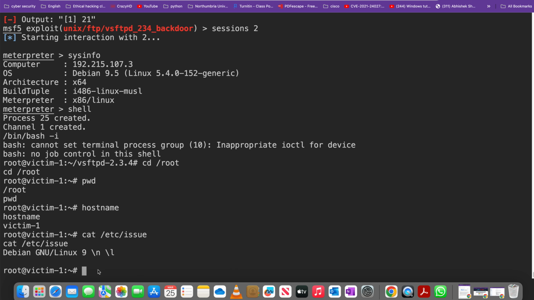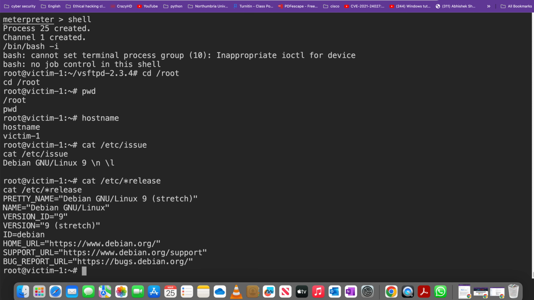If you want to know the version information, we will do this one. See, we have gained a lot of information, that the target system is Debian 9 stretch, and everything, the home URL, and the support information.